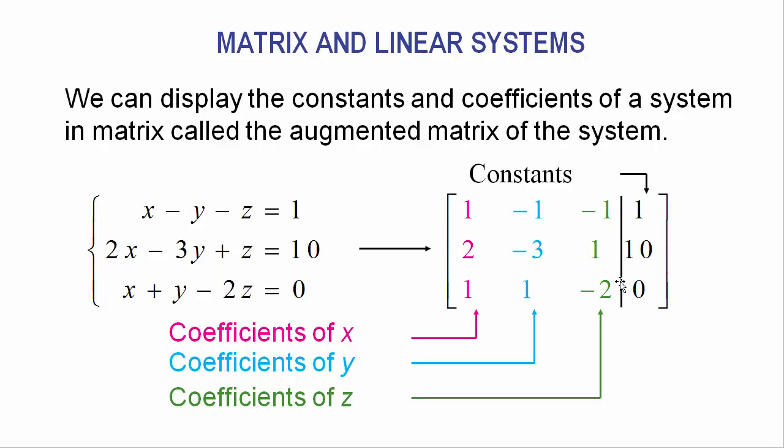We put a little vertical line here to represent that these are the constants that were on the other side of the equal signs. And then these are all the coefficients of our variables. And that's important to do. So you can see why it was very important that when we were learning how to solve these systems that we always line them up with the variables corresponding in columns, because now this is the column of x coefficients, this is the column of y coefficients, this is the column of z coefficients, and this of course is the column of constants on the other side of the equal sign.